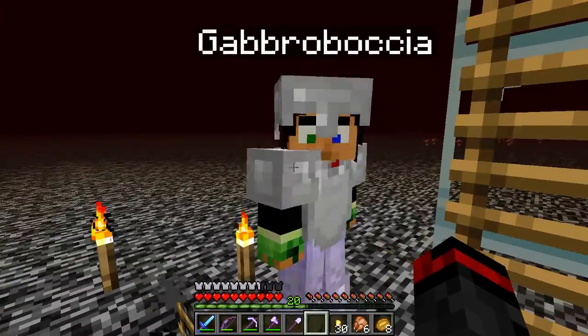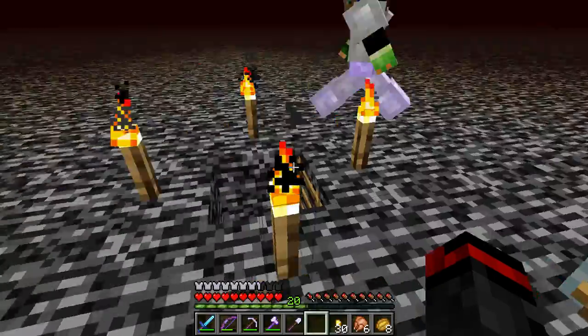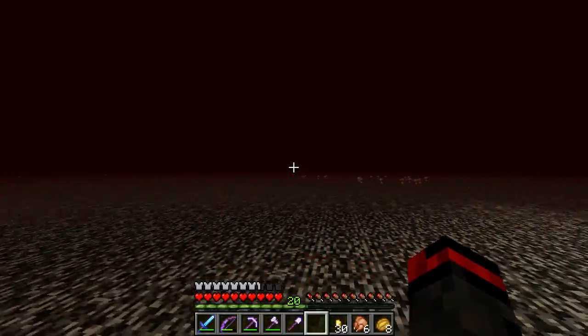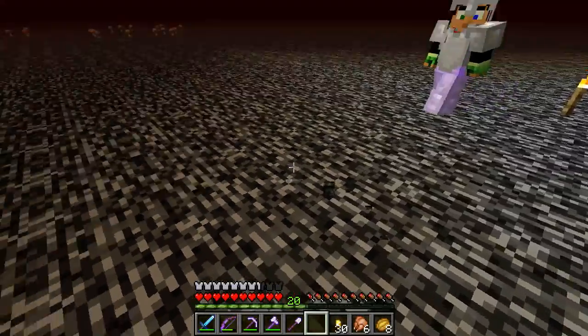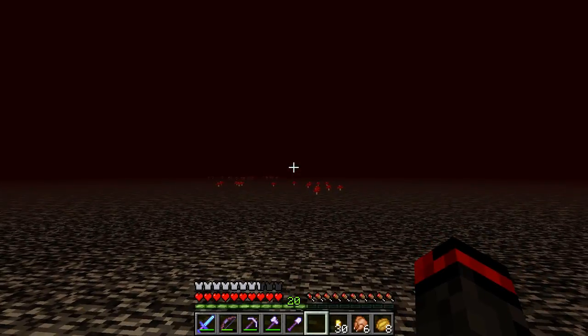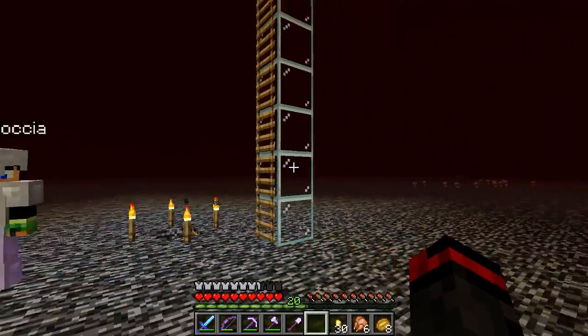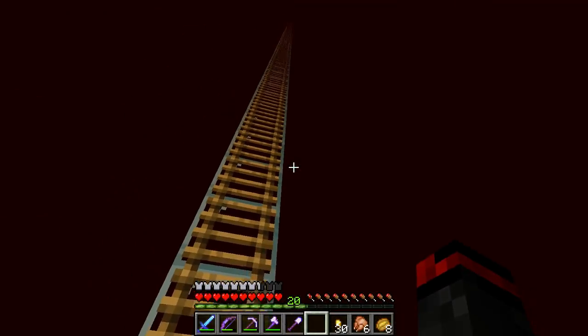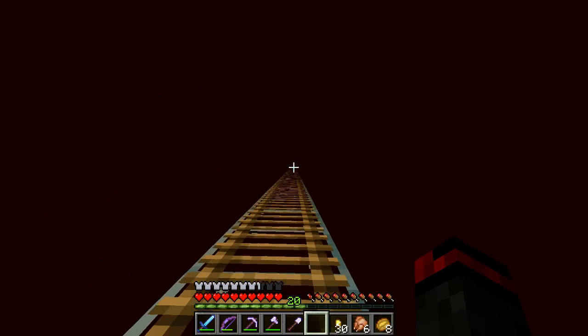Now, the nice thing is you can come up here, and it's a great place for building farms, because mobs do not spawn on bedrock. It's only in modded that they actually spawn on bedrock. So you can see around there's nothing here, apart from mushrooms, and this mysterious ladder that goes into red mist.